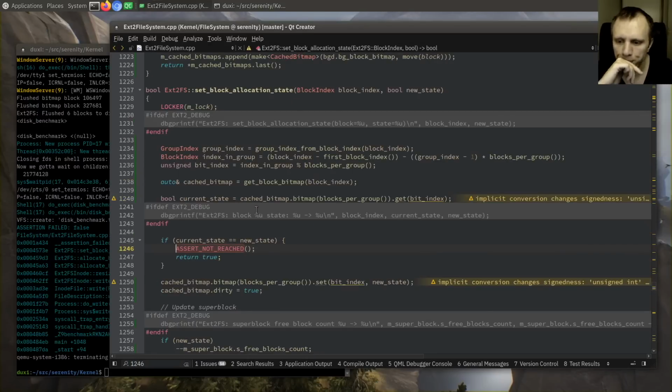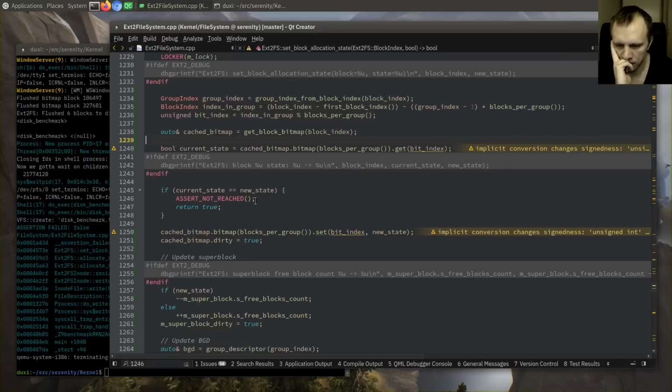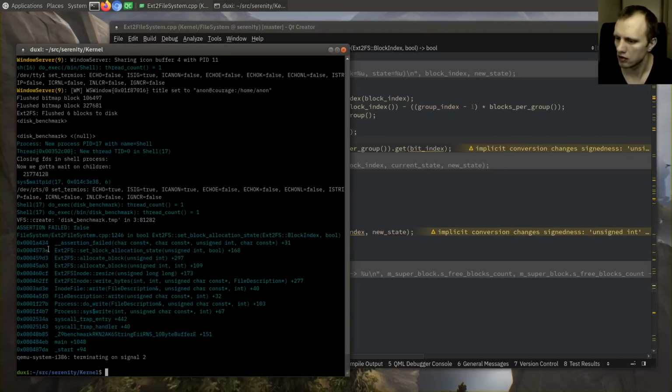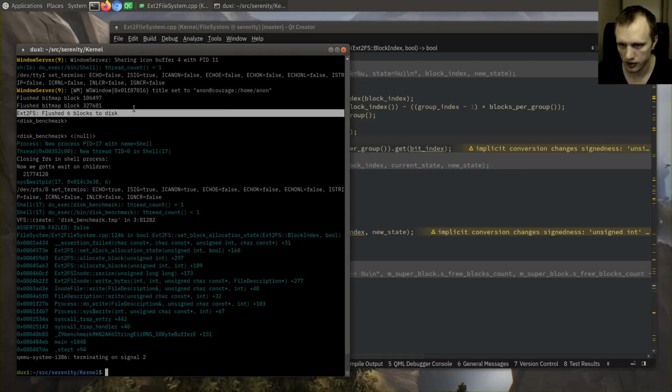But why? Flushed bitmap block. Well, at least we're doing those.